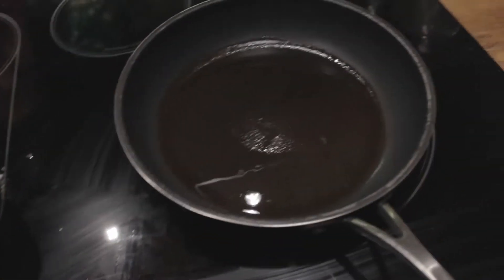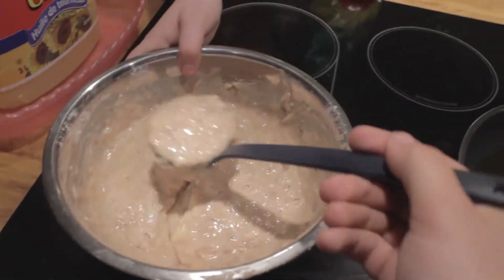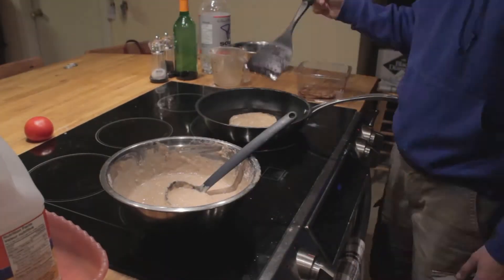At this point the pan is hot enough to go. We're going to grab a ladle full and try not to drip much, and just pop it on the pan. After doing this for way too long, I've noticed it takes about 30 seconds for a pancake to cook through — 30 seconds for each side, or until it's golden brown. Every once in a while you do have to add a bit more oil as the pan gets drier.